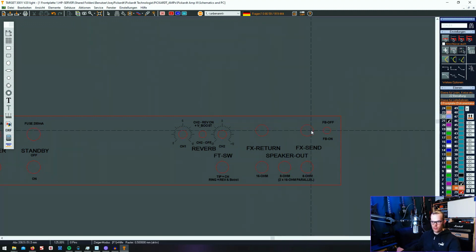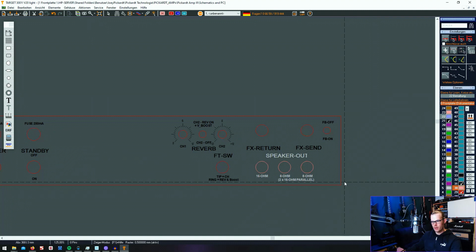Here is the FX loop input and output section, or send and return section, and a negative feedback on-off switch, so I can cut off a negative feedback that I'm putting in from the power tube to the phase inverter. And last but not least, down here I have my speaker output jacks placed.